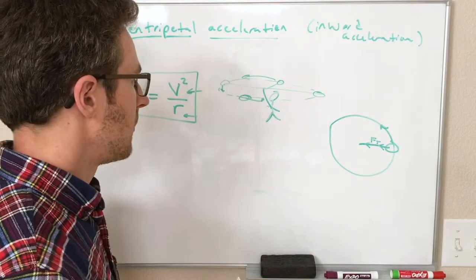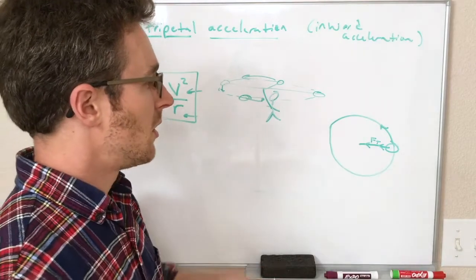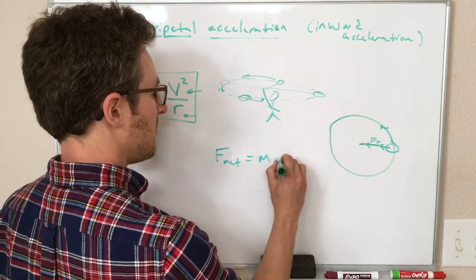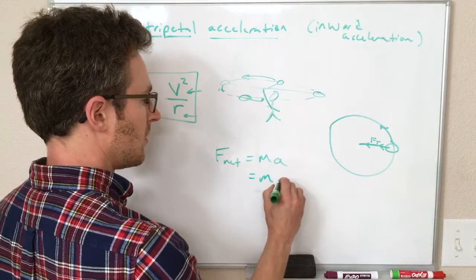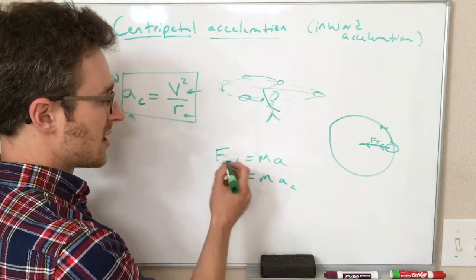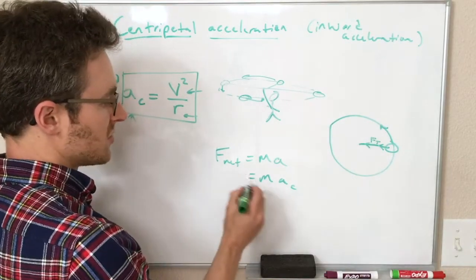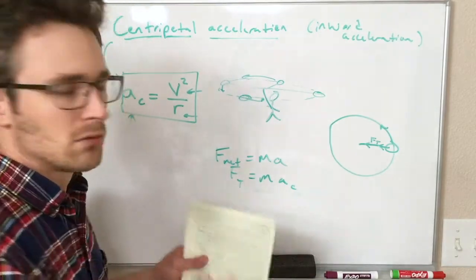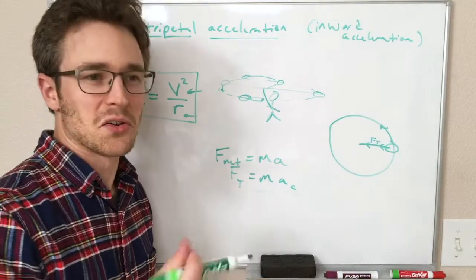All right. In this case, we could do this with the car too, but since we're here, if we want to know how big this tension is, well, we know that the net force equals ma from Newton's second law. And we know this acceleration is centripetal towards the center. So this force must be pointing towards the center, and it has to be this big. So if we know how fast this is spinning around, we know the acceleration, this force is just equal to the mass times the acceleration. So for this example, that is just the tension. This equation is not generally true. It is just for a ball going in a circle on a string.